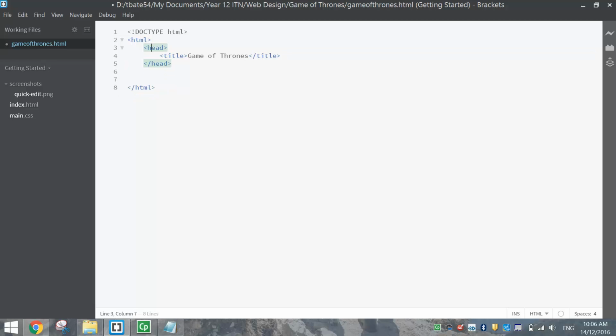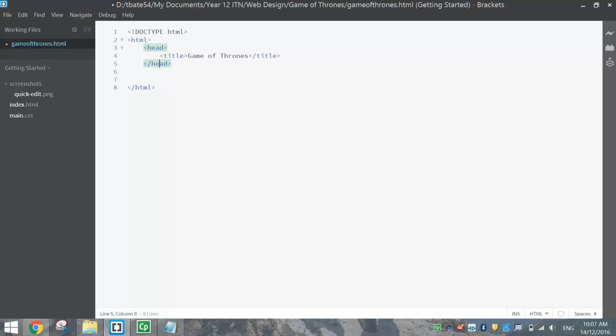So we've got our opening head tag. Down on the next line we've got a title tag that opens up. We write the name of our web page and then close that title off. Okay, remember to close them off, you just have to do the same tag with a / before the word. Okay, that's all we're going to put in our head section for now, so you can close your head section off. We will come back to this section a bit later and add some more to it.